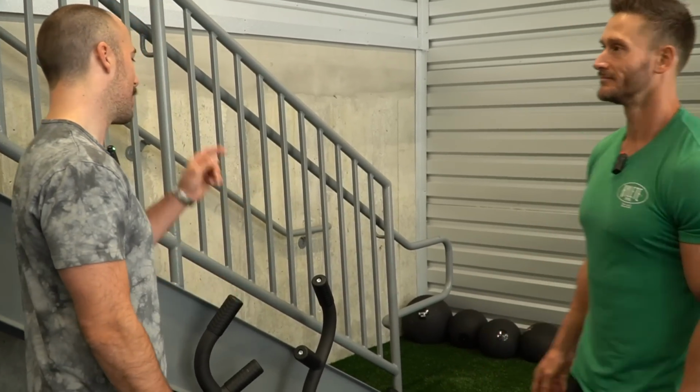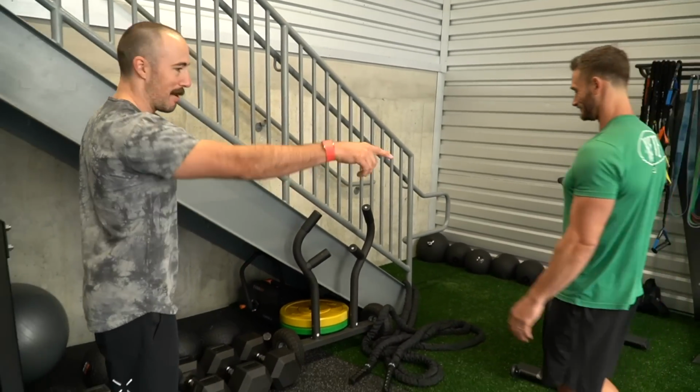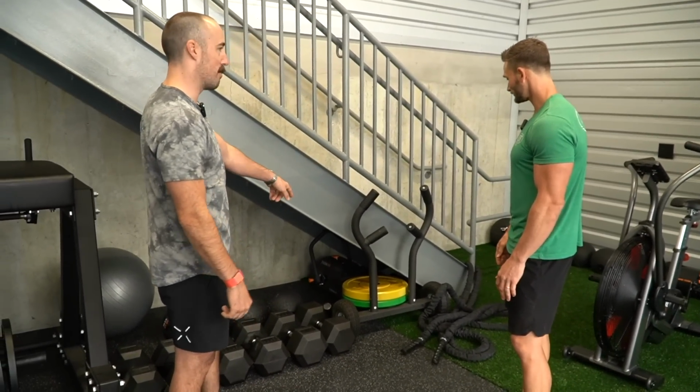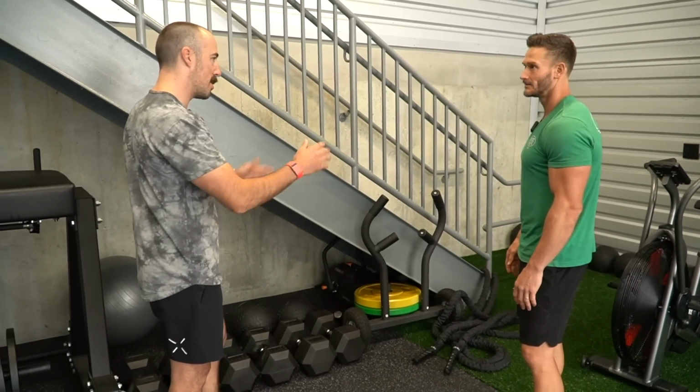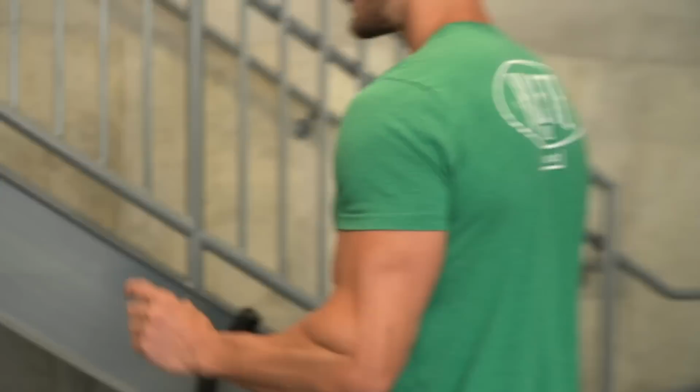I've never done drop sets on carries. Maybe we'll do some today. Yeah, I'd like to try it. You talk about Ben Patrick with the ATG buddies. He's obviously a fan of sled work. Has he inspired you in any way to do the sled work? Like I do a lot of push-pull type stuff where I'm walking backwards. Are you using the sled in that way or more for HIIT type stuff? More so for HIIT.